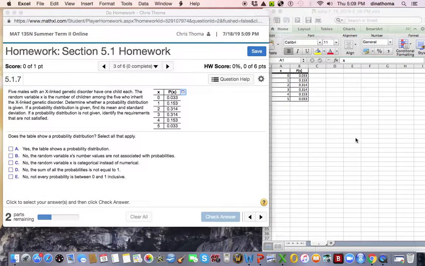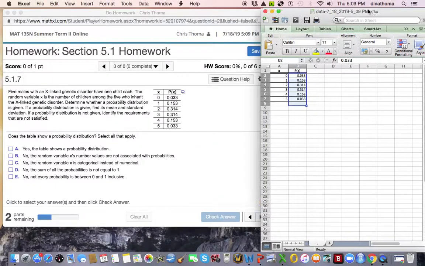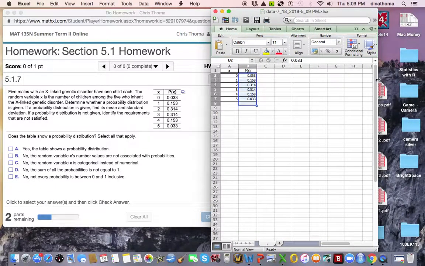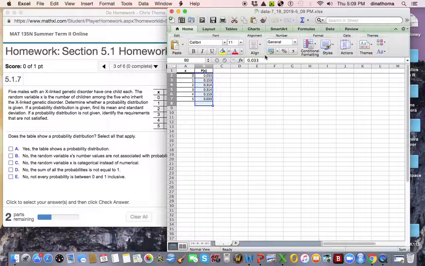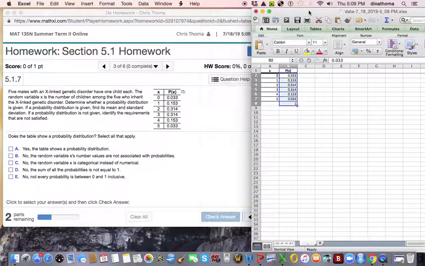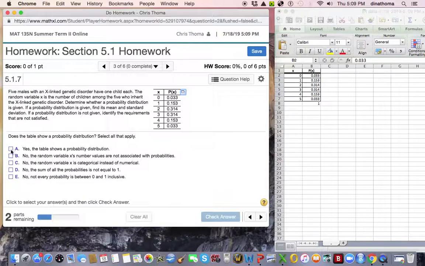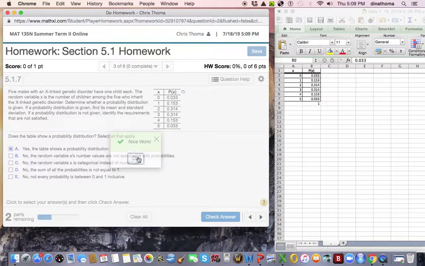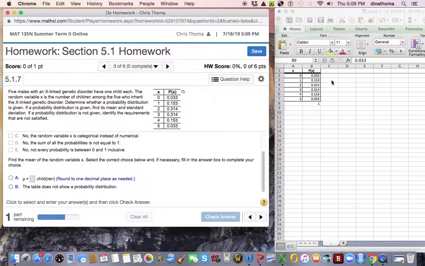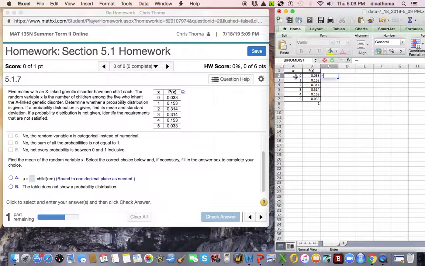Right. First, I want to know, is it a probability distribution function? The easiest way again is, well, I made it too small, so I lost my auto sum key. Auto sum, it sums to 1. So it is, yes, the table shows a probability distribution function. Then it says I want to find the mean. Well, to find the mean, remember it was equals this, your x times your p of x, and then you drag it down, because that does them all, then auto sum that guy, 2.5.